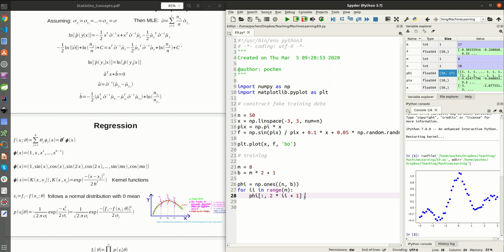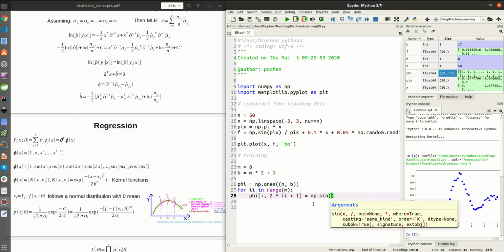And then the zeroth column is 1, and then the first column is going to be a sine function, right? So it's going to be np dot sine, right? And what's going to be my fundamental frequency, right? I'm going to use 0.5 times. Again, if I still use II as my index, then it's not going to work because II is all zeros, right? Zeros times 0.5, that's all zeros, right? I have to plus 1, right?